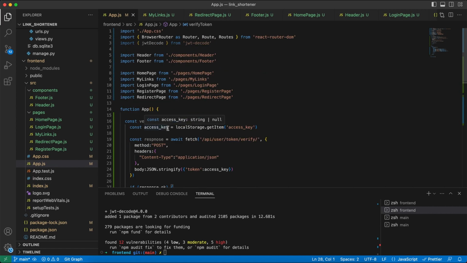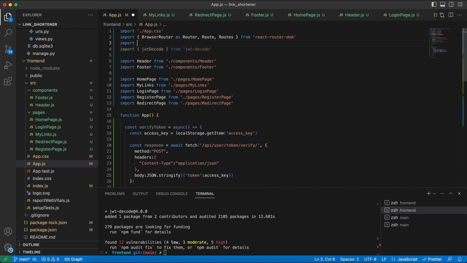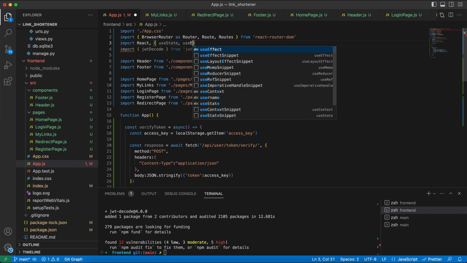Next thing, I want to define a new state. So from React, where is React? Doesn't matter, I can just import React, useState, useEffect.